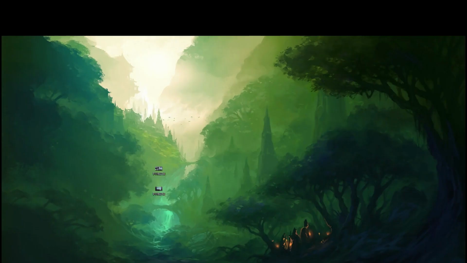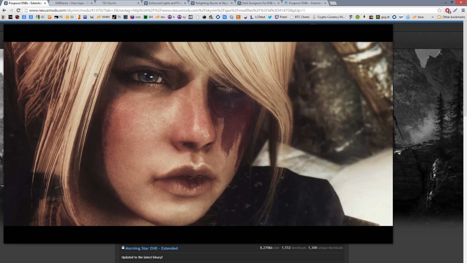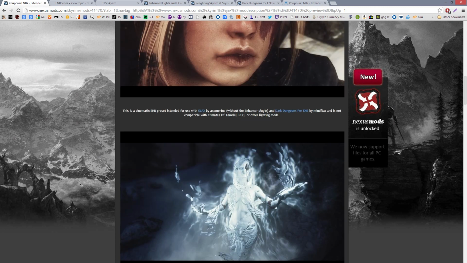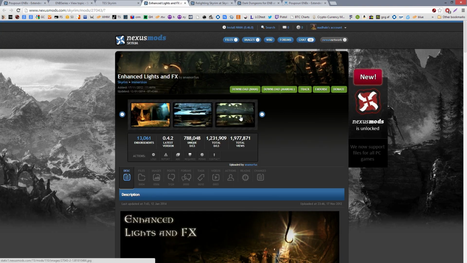Now let's get down to business with some ENB stuff. I'm using Potpourri ENB Extended, and there are a few different versions of this one. I think it has a really nice look to it. The newer versions, I think even the original version, was designed to work with ELFX. I do not use ELFX. I find that this is a bit too contrasty.